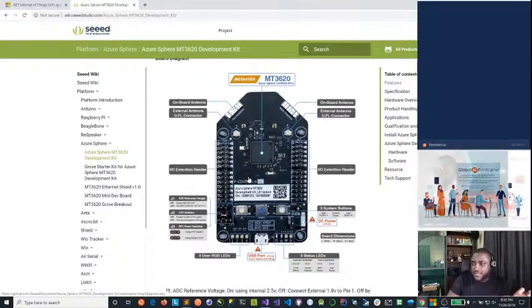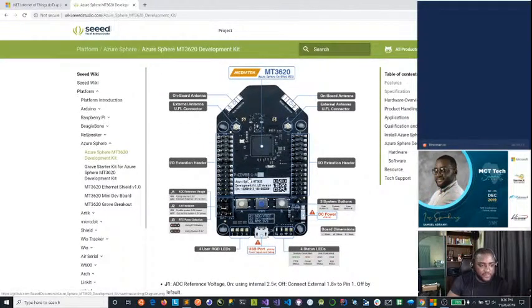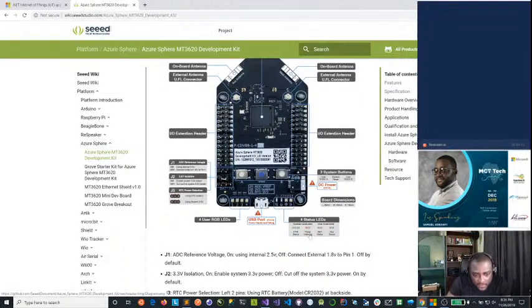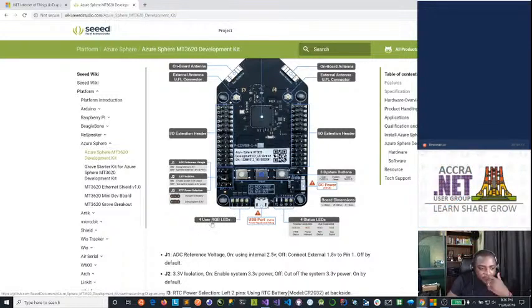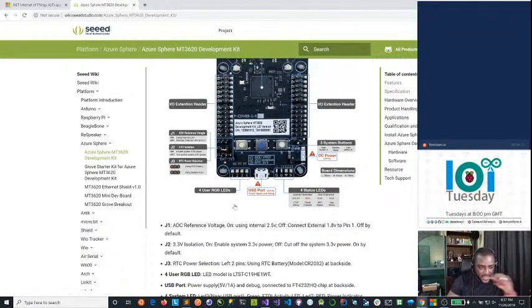If you look at the Azure Sphere reference diagram, it shows you the various LEDs. These are the four user RGB LEDs, one, two, three, and four. They are RGB, but to turn them on and off, you need to know what GPIO pin corresponds with what color.